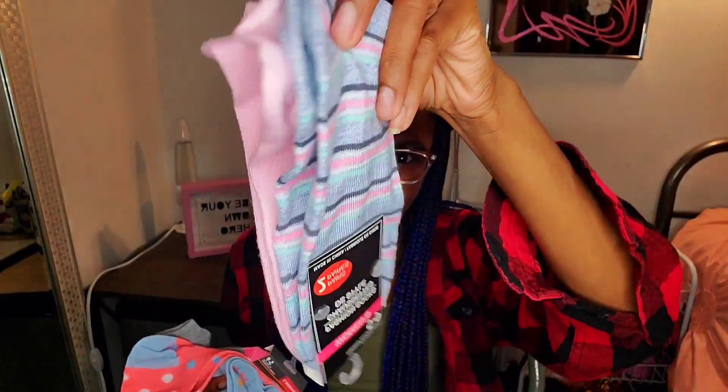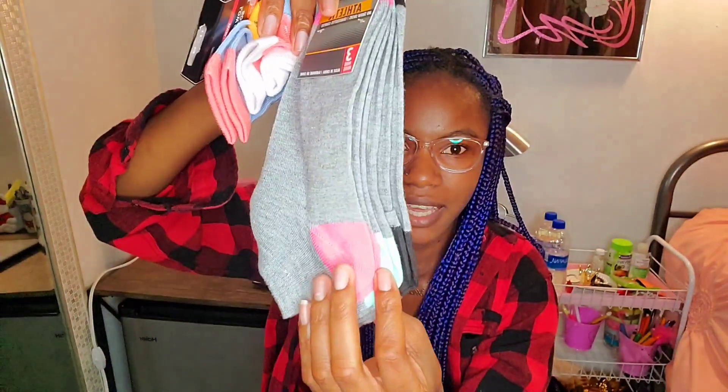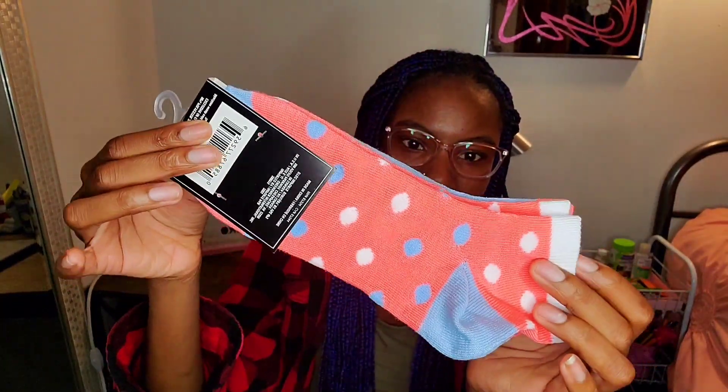I also picked up a bunch of socks. I always get my socks from Dollar Tree. Sometimes I'll get name brands like Fila, Adidas, or Nike socks from City Trends, Burlington, or TJ Maxx, but on the regular I always buy from Dollar Tree. I picked up a lot — two pairs here, one pair, a straight pink pair, three pairs on this one in gray with colors on the heels, and more. They're only a dollar and you can get two or three pairs for a dollar.